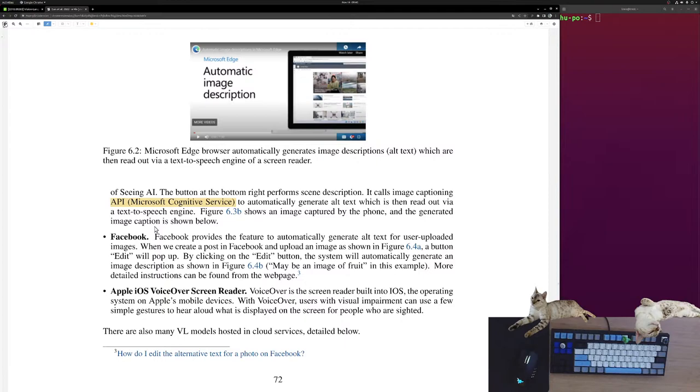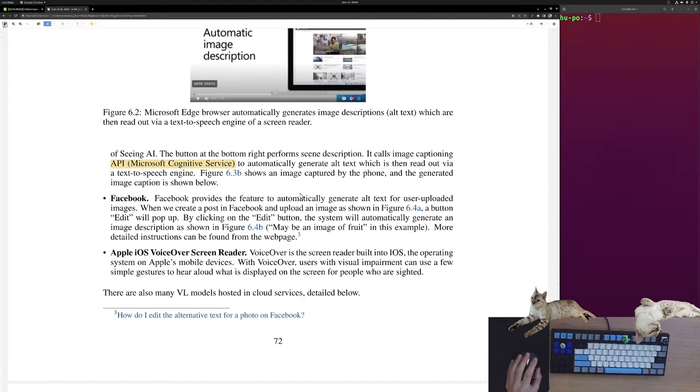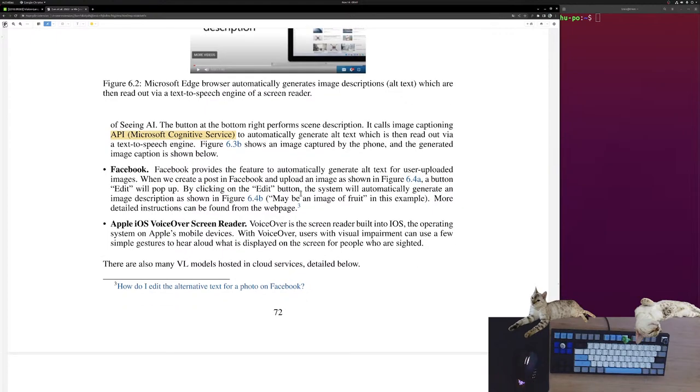And for this type of stuff, like image captioning, it makes sense to use this API type approach, because you're only doing one inference, right? You're sending an image, performing one inference step, and then getting an answer. So it doesn't make sense to load a model onto your device memory and go through that entire process just to perform one step of inference. But if you had some camera in an industrial application that was constantly performing inference, right? It maybe is running a detector and it's detecting some specific defect within a manufacturing line. You want that to run on the device because it needs to constantly perform inference. And if it had to constantly send the image to a model service and then receive the answer back, it would be too slow.